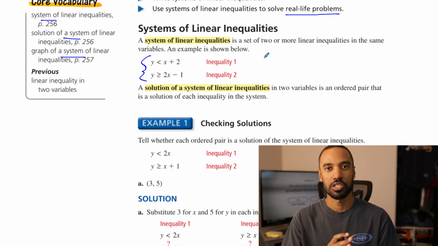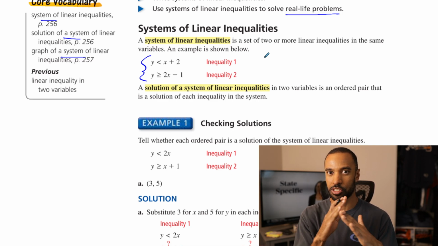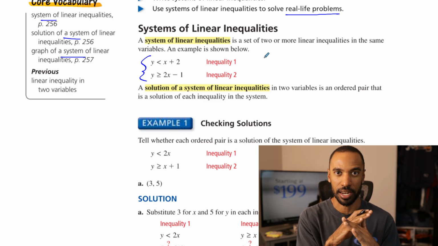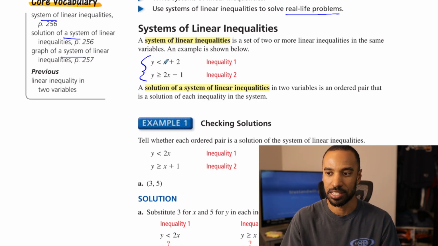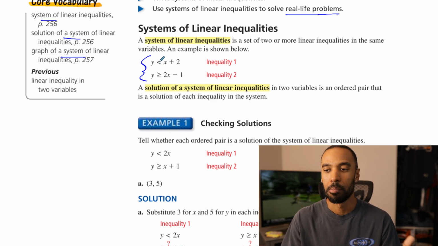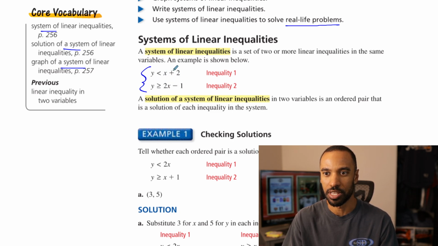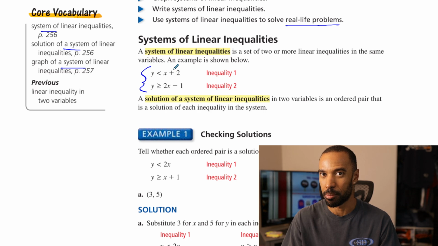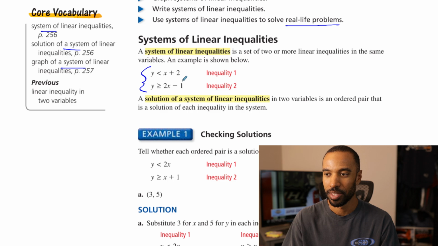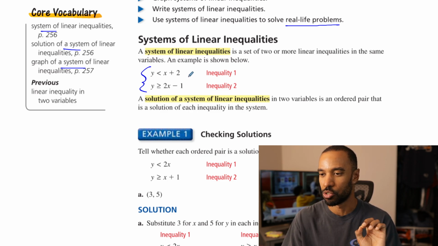Now, unlike systems of equations where we found the point of intersection of the two lines, you have to remember that these two lines are not the only set of solution points here. Sometimes they're not even the solutions. When it says y is less than x plus 2, that's a dashed line, so anything on the dashed line doesn't even count. But the overlapping shaded region of these will be the solution to the system. So it's not a single number. It's still an infinite number of solutions. Or there are no solution cases. We'll see if they pop up. But we're just basically going to graph them, not write ordered pair answers, unless they ask us to select them.